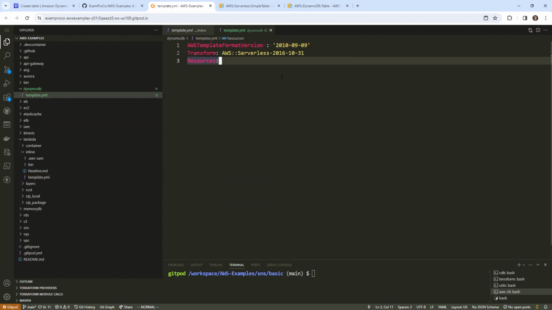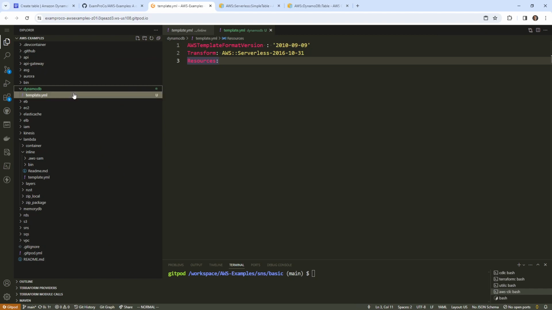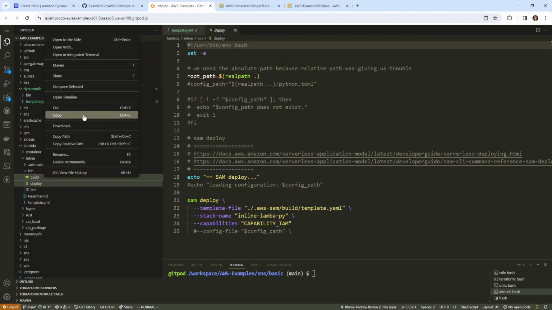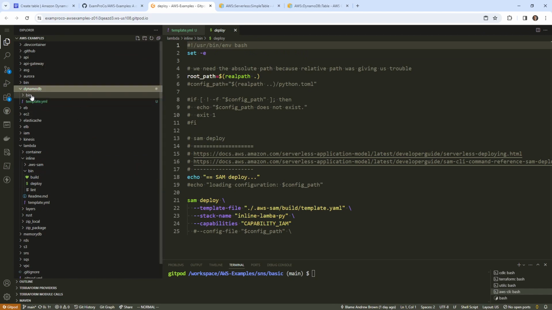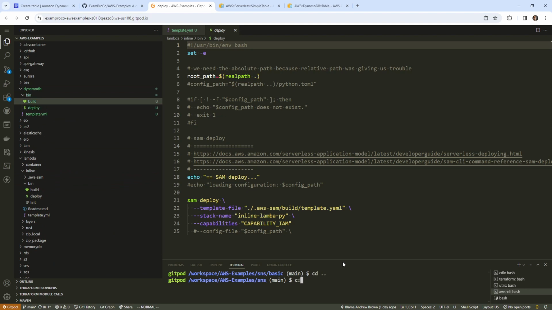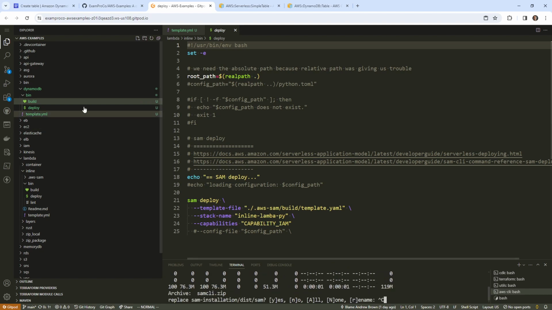And we'll go back over to our template here. But before we do, let's make a new folder called bin. And I want to bring over these two lines here, the deploy and build. So just go ahead and copy that, and I'm just going to paste this in. Since we're using SAM CLI, make sure you install it. So I have a bin script here called AWS SAM CLI. I already have it installed, but I'm just running it again as an example.